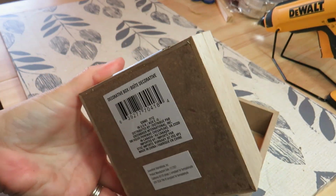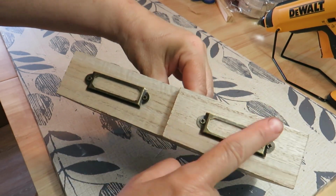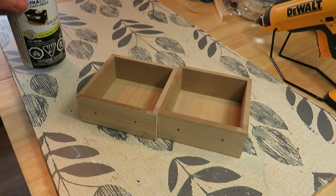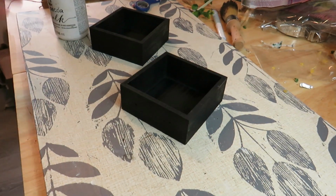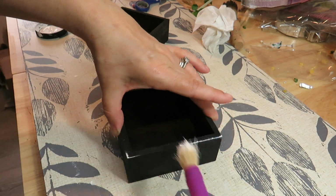For this DIY, I have 2 wooden boxes from the Dollar Tree. I'll remove the tag holders and spray paint them with the semi-gloss black paint from Rust-Oleum. And this is how they turned out. I'm going to use a chunky brush from the Dollar Tree and dry brush the Home Decor white chalk paint on the boxes.